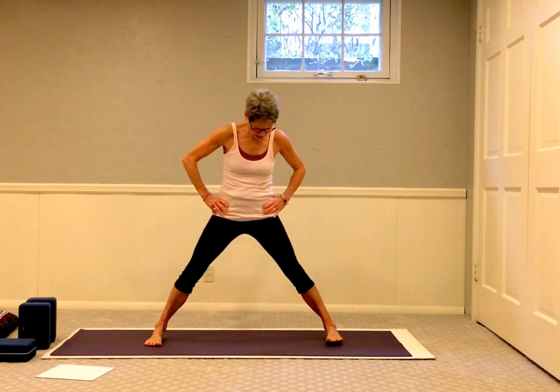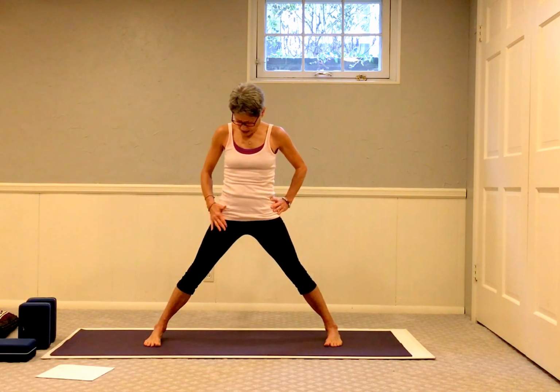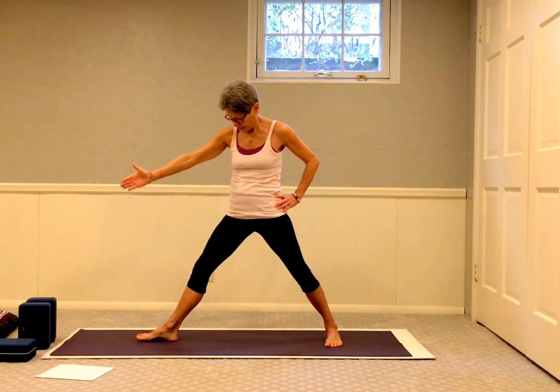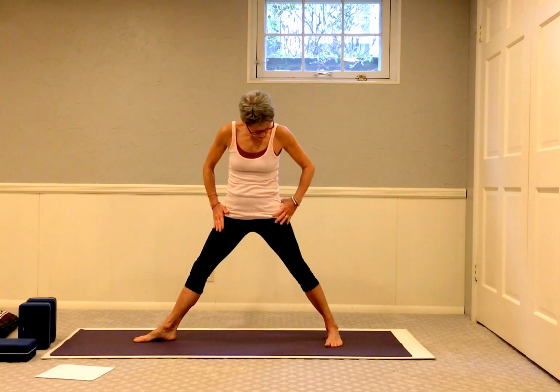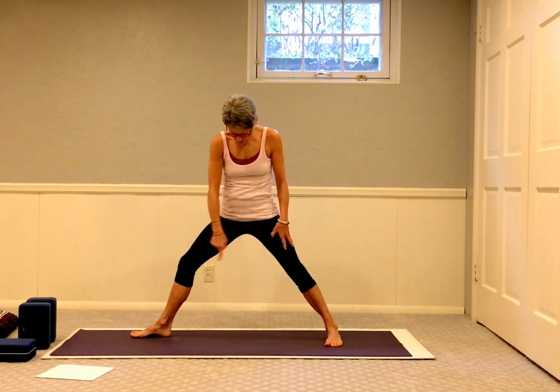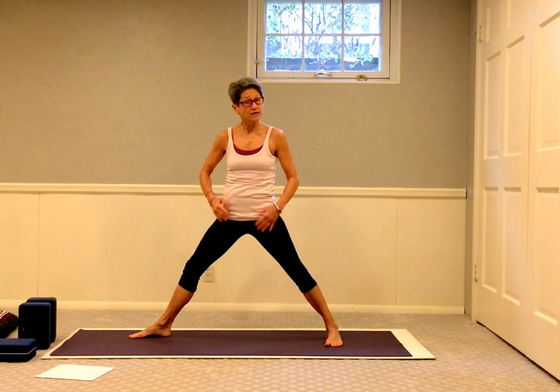Step your feet wide, 2 or 3 feet wide will do. And from the hip socket, turn your whole right leg straight forward. So regarding alignment here, you can either have heel to arch or a little wider, heel to heel. Okay, whatever serves you best for your hips and your knees.